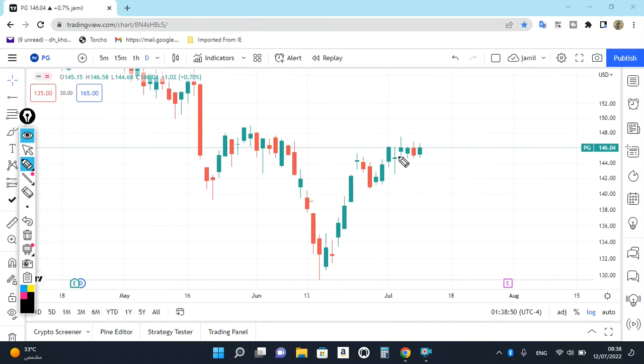Why buy here? Because you can see most of the time the market is trading between its support level and its resistance level. So that means the buyers want to break out of this resistance. That means as soon as we break 147, we can plan to buy here, and $1 to $2 is going to be the stop loss. $1 is going to be our target.